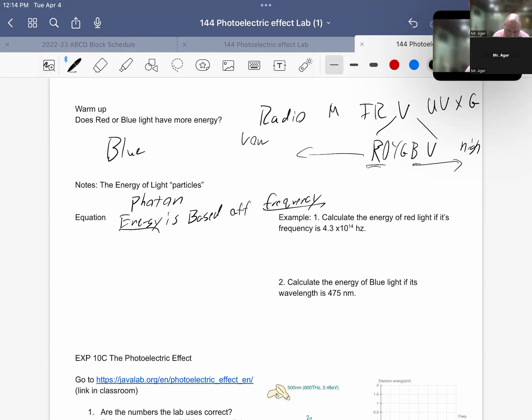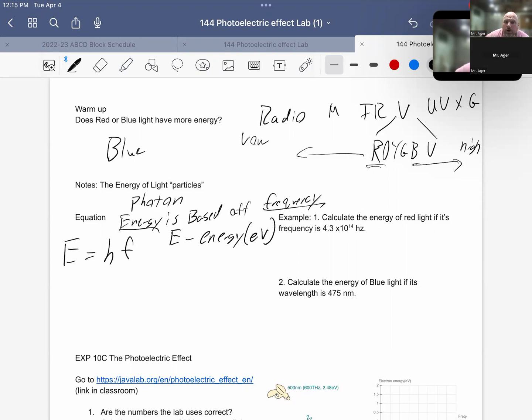The equation to calculate the energy of a particle is just the energy, E, equals a constant, H, which is Planck's constant, times whatever frequency the light is. So let's write those down. E is the energy. Now, we're going to use something called the electron volt, eV, for energy. It's way smaller than a joule. A joule is way too much energy to talk about a particle of light. So we need something really small. It's like a meter being way too big a distance to measure atoms or something like that, right?